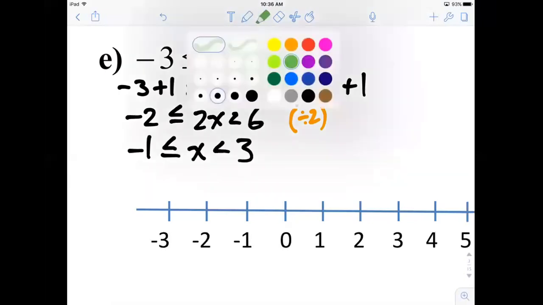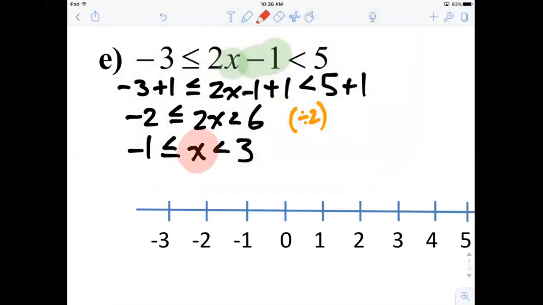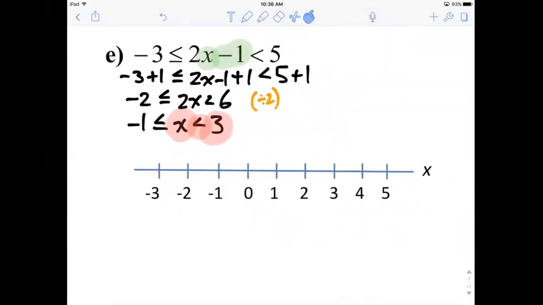So overall, what is this really saying? Well, it's saying that the x values that keep this whole statement true have to be greater than or equal to -1. So they always have to be bigger than -1, or they could be exactly equal to -1. But then there's a boundary on how high we can go, because they always have to be less than 3 and never equal to 3. So they could go up to like 2.99999 and however close we can get to 3, but never 3 itself. So the x's that we're looking for are sandwiched somewhere in between -1 and 3.